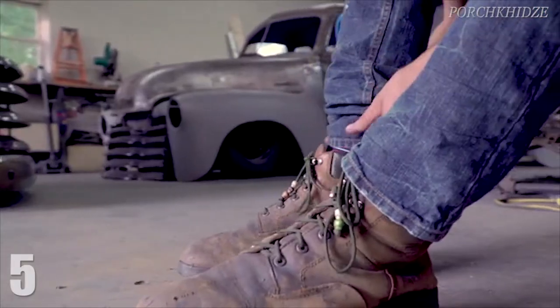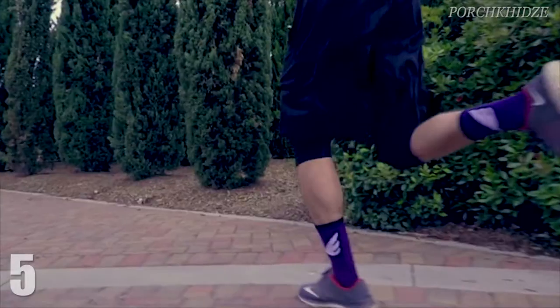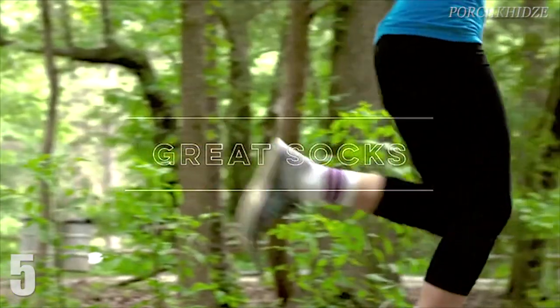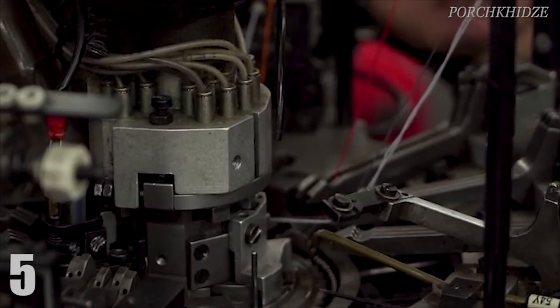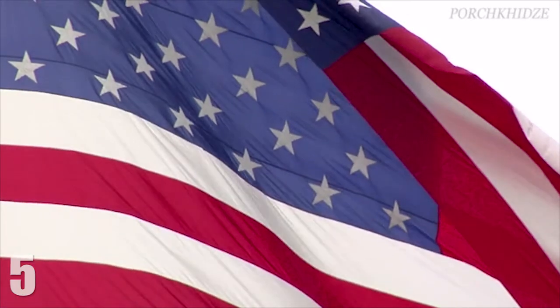This is Boldfoot. We are an American small business. Like so many of you, we support local, small batch, and handcrafted every chance we get, because when people care, it shows. And what we care about is socks — not just good socks, not just above average socks, but great socks. Making a great pair of socks really boils down to just two things: starting with high quality materials, and partnering with manufacturers that don't cut corners. So we use the best of the best, all right here in America.